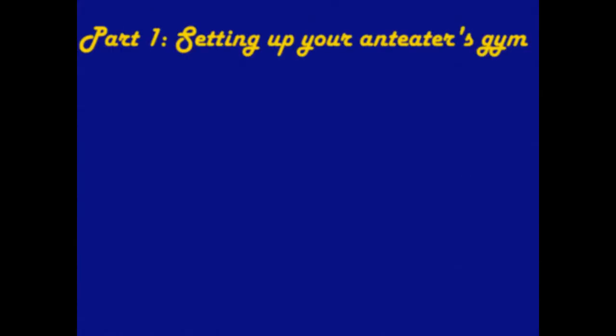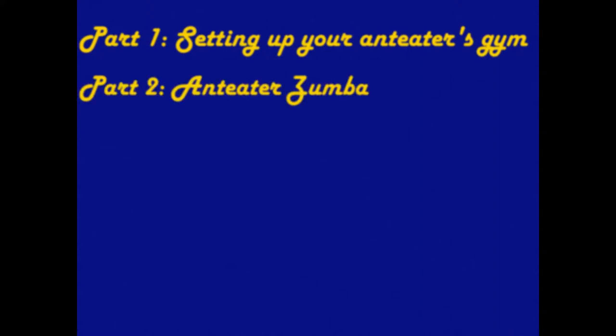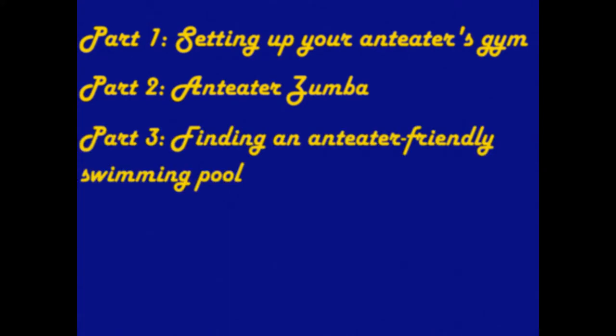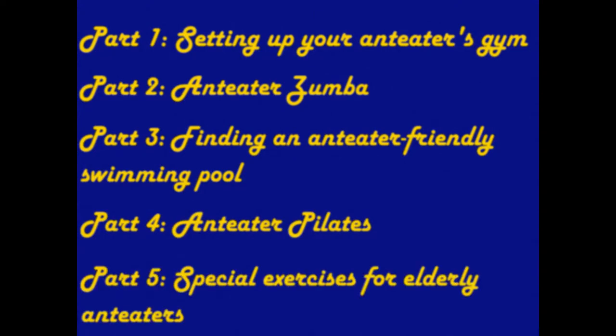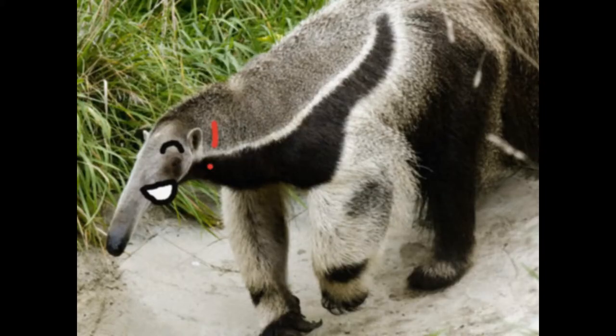Part 1. Setting up your anteater's gym. Part 2. Anteater Zumba. Part 3. Finding an anteater-friendly swimming pool. Part 4. Anteater Pilates. And Part 5. Special exercises for elderly anteaters. If you follow along with us, you're sure to make your anteater look as happy as this one.